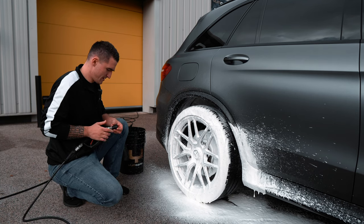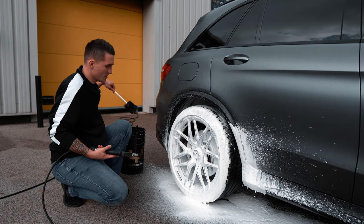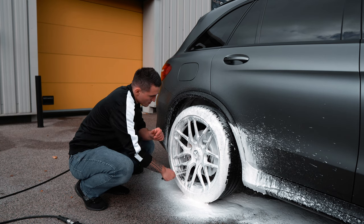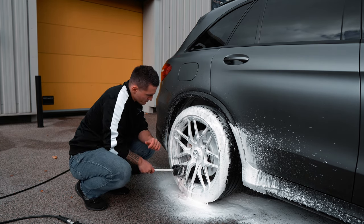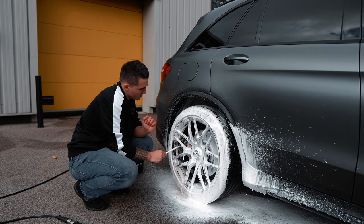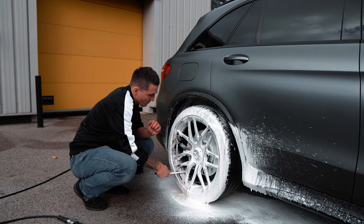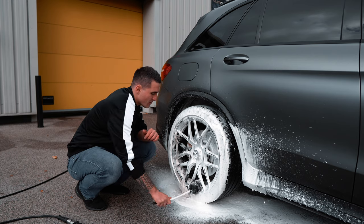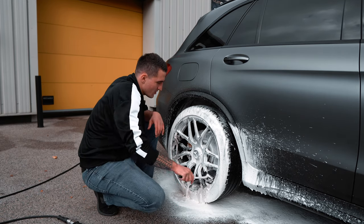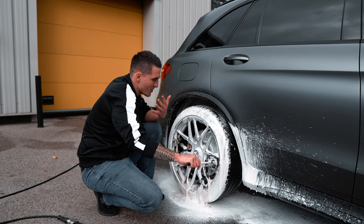I'm going to do a running cost video and film my reaction to the bill at the dealership. In the meantime, I've put the Lupo out — it's just behind me — and I'm going to keep that in rotation until the service, since there's no point putting extra strain on the brakes when they've probably got a thousand miles left. The plan is: get one car in, get one car out, keep on top of them and keep them 100%.